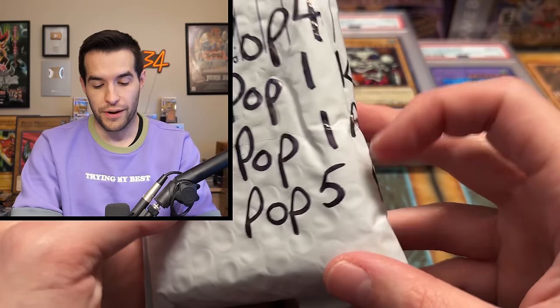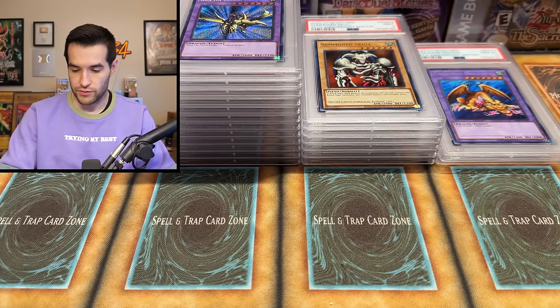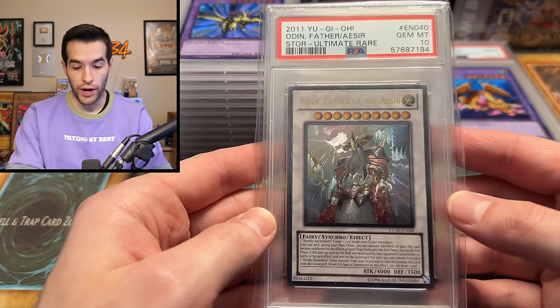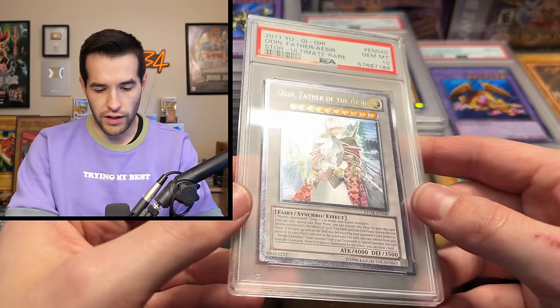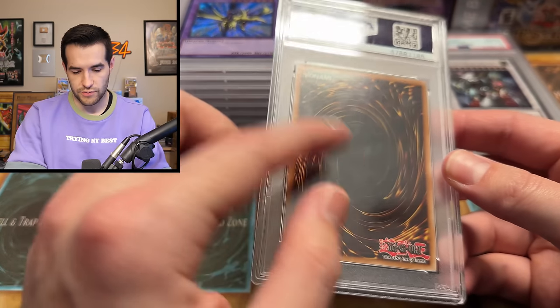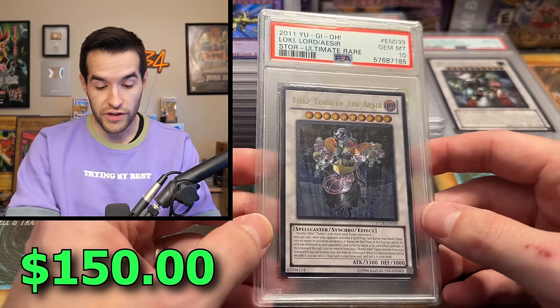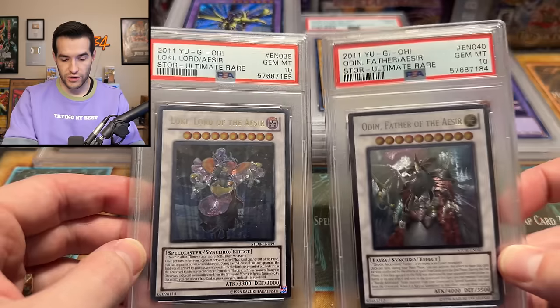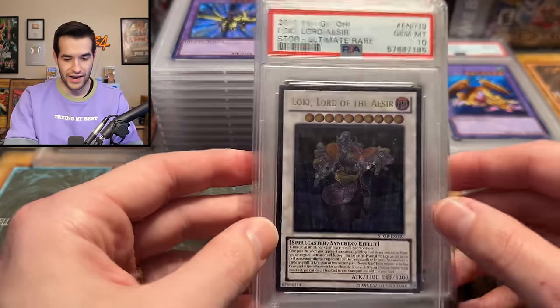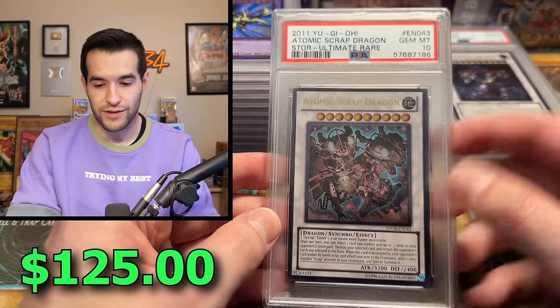Don't worry, that's not it — we have Pop 4, Pop 1, Pop 1, Pop 5 on these cards. So his favorite cards apparently have low pops as well. Before we get into the pack opening, we have these last four PSA cards. I'm guessing these are somewhat older. A gem mint 10 Odin — wow, unlimited but whoa — PSA 10 Ultimate Rare Odin, that's a nice card. I wonder if these are all PSA 10. These have 5-7 certs so they're a little older. We got the Loki Lord of the Aesir — look at this, these were consecutive certs. 8-4, 8-5. Ultimate Rares with PSA 10s, that is not easy. An Atomic Scrap Dragon as well — also a consecutive cert. His Storm of Ragnarok cards were super clean.